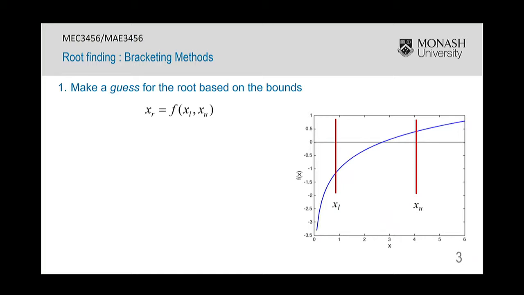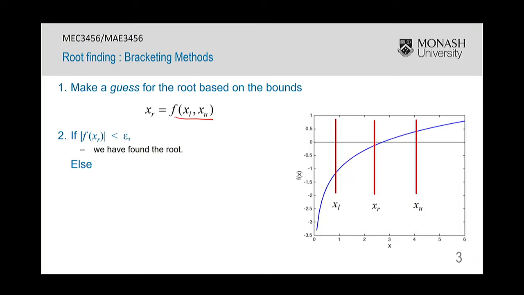So somehow we choose a new guess, xr, that's based on xl and xu. And I've written that here as some function of these two bounds. We'll come to that later. Okay, so we've found some new guess for the root. We'll call it xr. It lies somewhere in between xl and xu. The next thing we need to do is to see how big the function value is at xr. If the absolute value of the function value there is less than epsilon, where epsilon is the tolerance that we're prepared to accept as an error, then we say we have found the root.